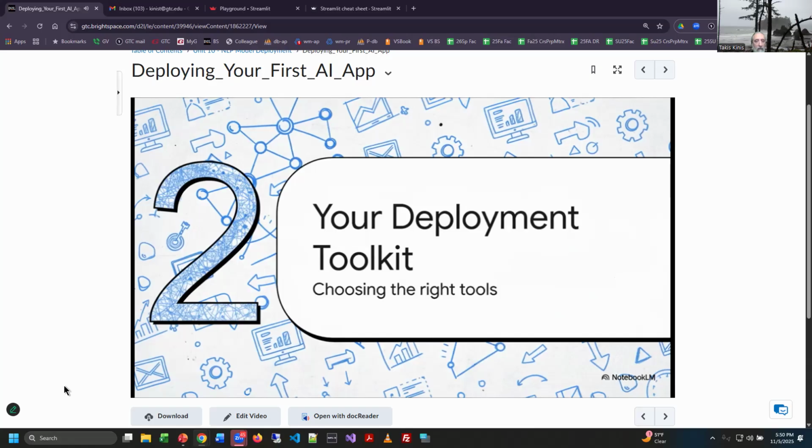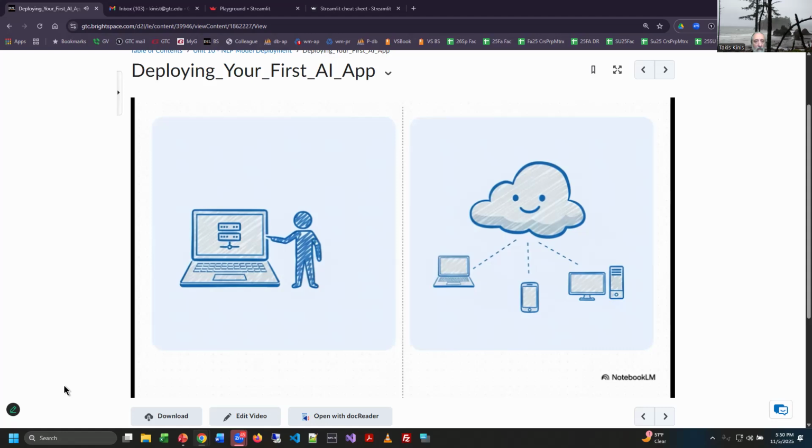Okay, so how do we actually do this? Well, you've got some choices to make. And honestly, the tools you pick are going to make a huge difference in how your app comes together. So the very first big choice you have to make is, where is this app going to live? You can run it locally, right on your own computer, which is awesome for testing things out or for personal projects. Or you can put it up on the cloud, using something like AWS or Google Cloud, so literally anyone on the planet can access it.